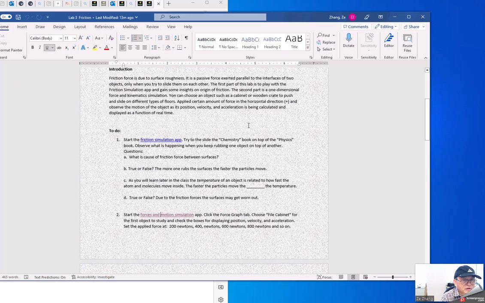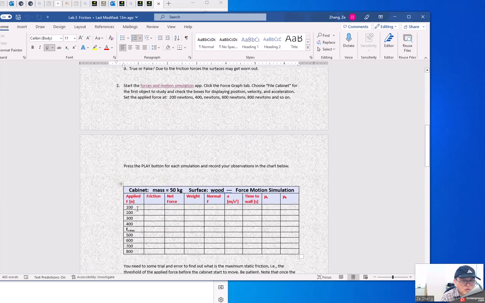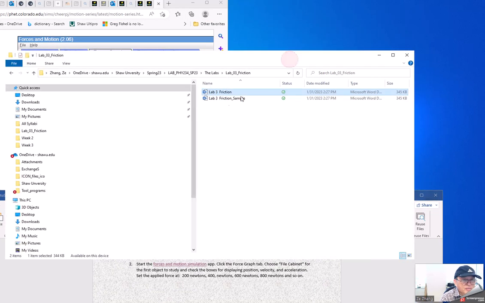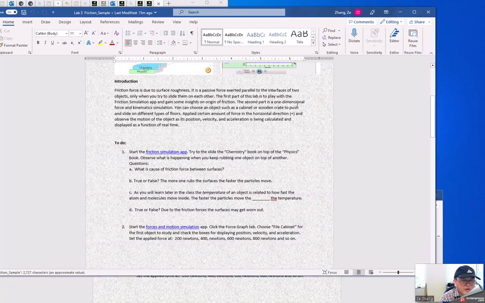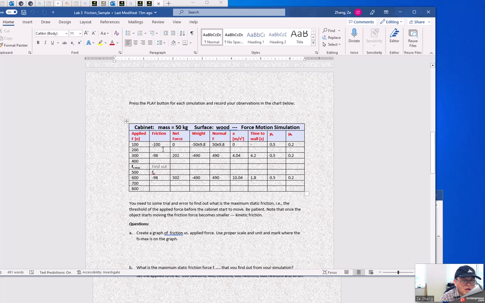Okay, so you put this in, 100 and some number, and there's also a sample file. You start from this regular file. In the sample file, say for example I give 100, the net force is 0, but the friction force is also negative 100. The total is 0. And of course you put the weight, 50 times 9.8, the gravitational force, which is downward. And the normal force is the supporting force on the cabinet, which is pointing up. The acceleration is 0 because all the forces cancel to 0.